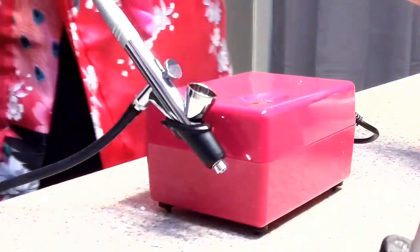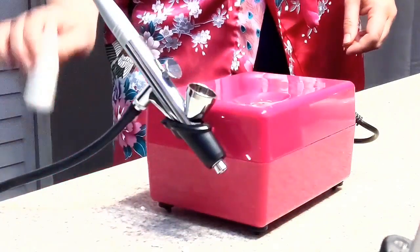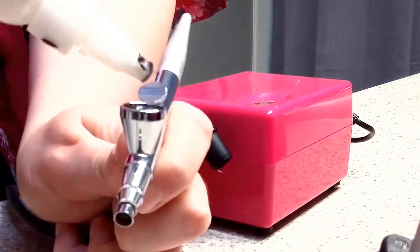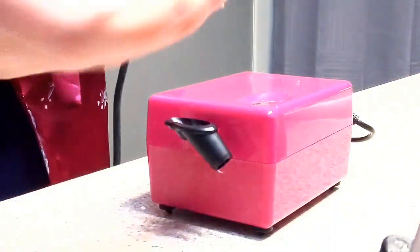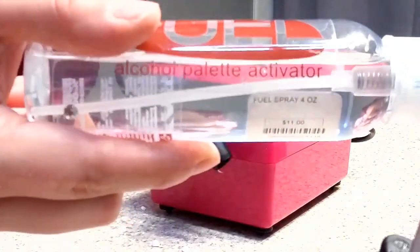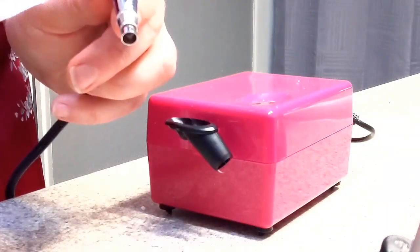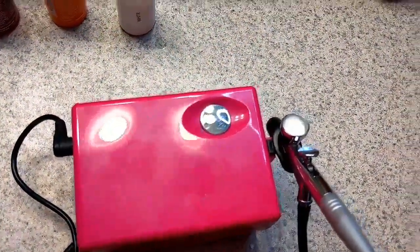Now I'm going to use Endura body paint in white, and I have to shake it up to make sure it's completely mixed together. I pour several drops into the actual gravity feeder, and then I use Transluce along with Fuel Activator, which is an alcohol-based activator, to mix up the paint and loosen it up a little bit more, as white tends to gunk up airbrushes. Alright, now I'm ready to get started.